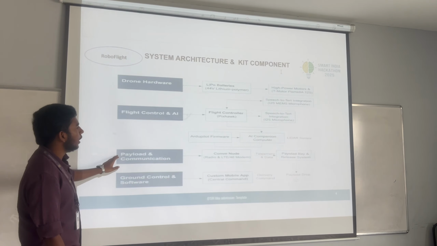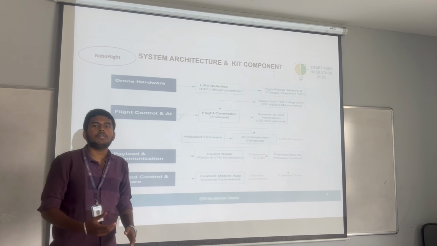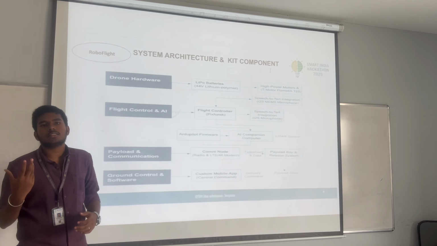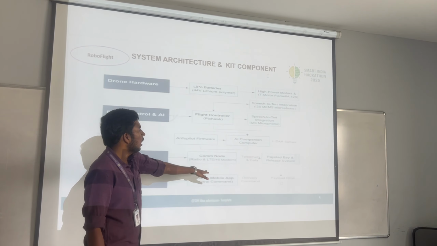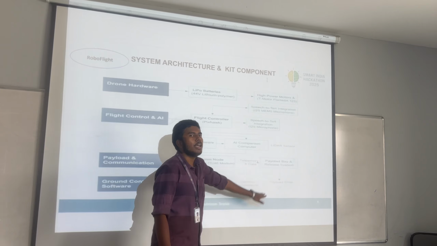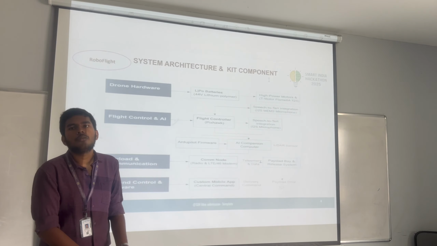Next comes the payload and the communication. Payload is how much weight is lifted or how much is stored in the drone. We are using a COM node as well as the payload bay and release system. The payload bay and release system is for unloading and loading the weights.